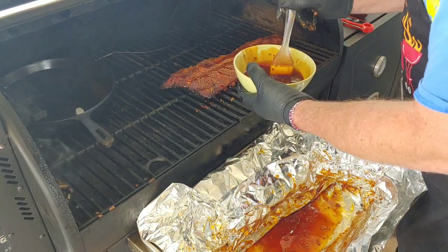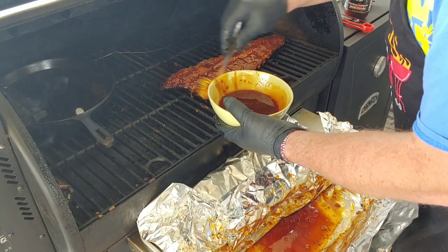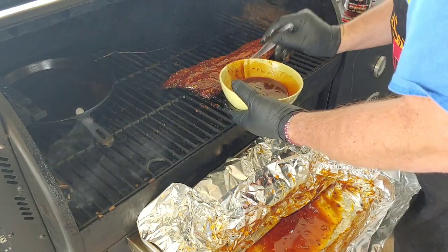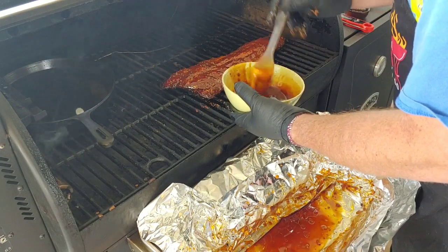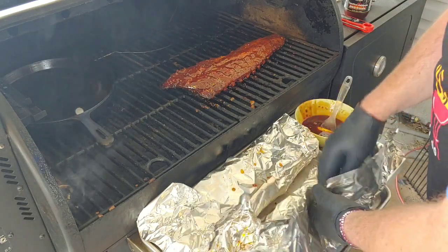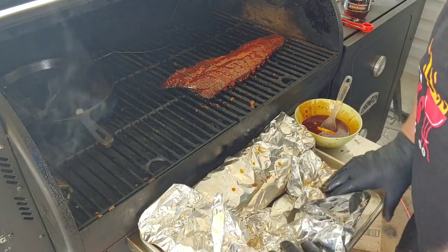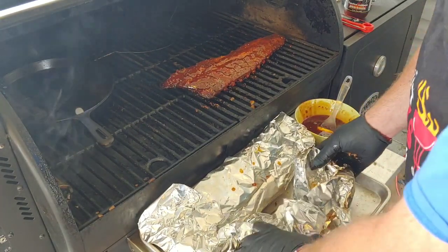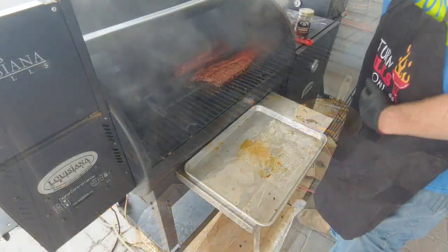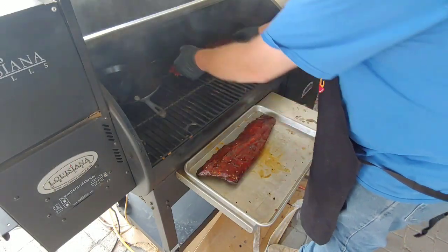We're going to take this, glaze these. We'll let them sit here on the smoker for about, a lot of people say to go an hour, but it seems like too much to me, so I usually just let them go for about 15-20 minutes, sometimes a half hour. I just like to look at it, just enough to get the sauce to tack up. So I'm going to get this other rack on, and then we'll be back when we show you the finished product. Oh yeah, smoky. That's what I'm talking about.